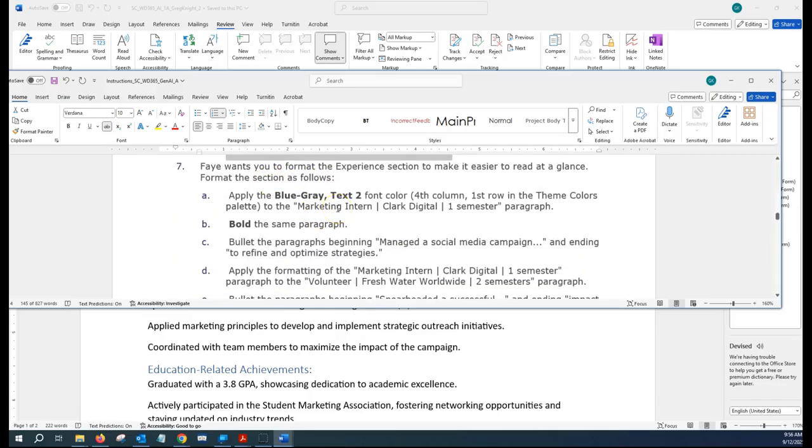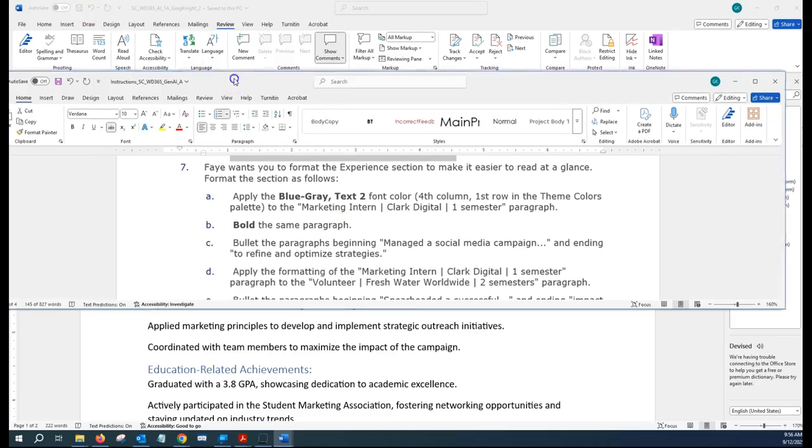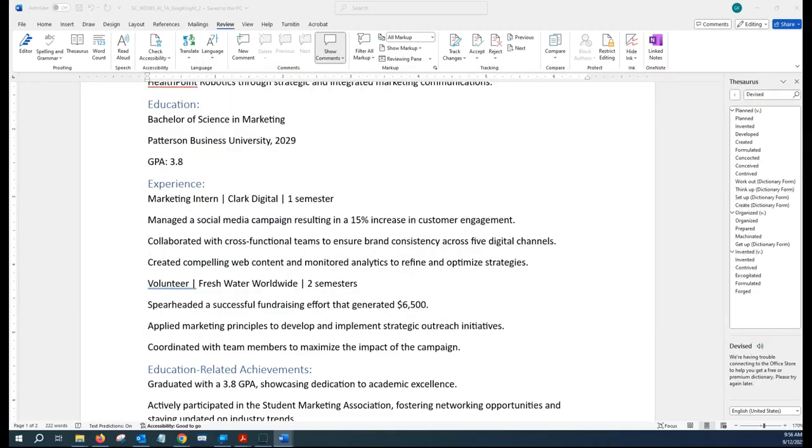All right, step 7. Faye wants you to format the experience section to make it easier to read at a glance. All right, so we're going to do those things. So the experience section, here it is here. Apply the blue-gray text to font color to marketing intern, just to this one thing here.